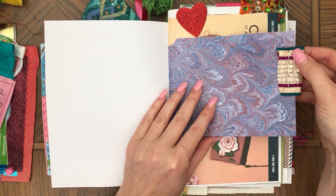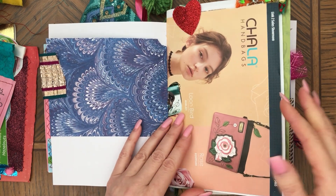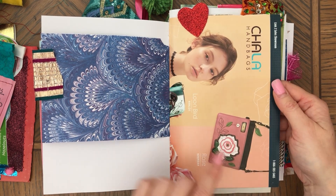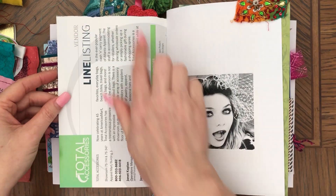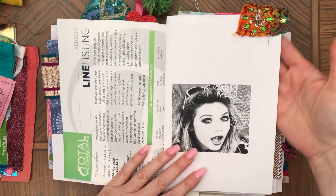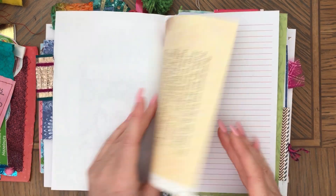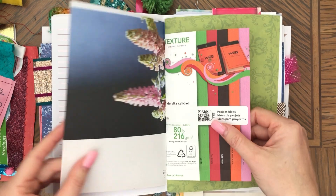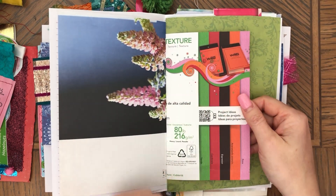Here is more of that sari silk trim. There's a sticker here, so you can definitely cover pages like that so that you can add journaling on, or you can leave them because they're really pretty. Here I have some prints with more sari silk — beautiful with gemstones and sequins. There's some journaling space, and there's also a lot of space to be creative if you want to cover these pages.